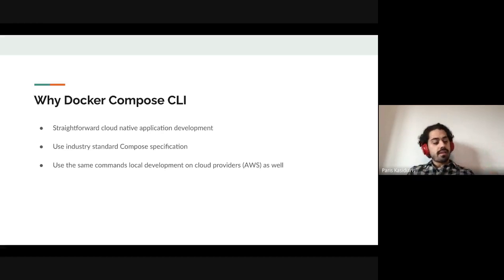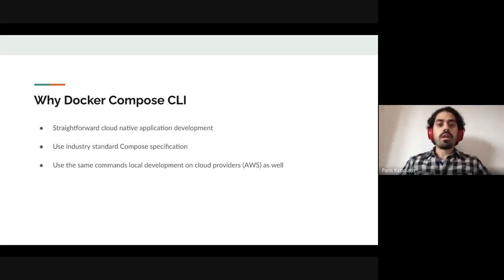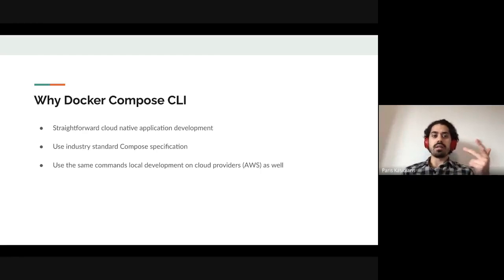Now, the next thing is that it uses an industry standard Compose specification. I will have a link to that later, but it's really important to say that the Compose file is now an industry standard. What does that mean? It has been accepted as a valid configuration language by Docker, of course, because they are the ones that created it, by Microsoft, by Amazon, which means that more and more vendors are building on the configuration specification of the Docker Compose CLI.